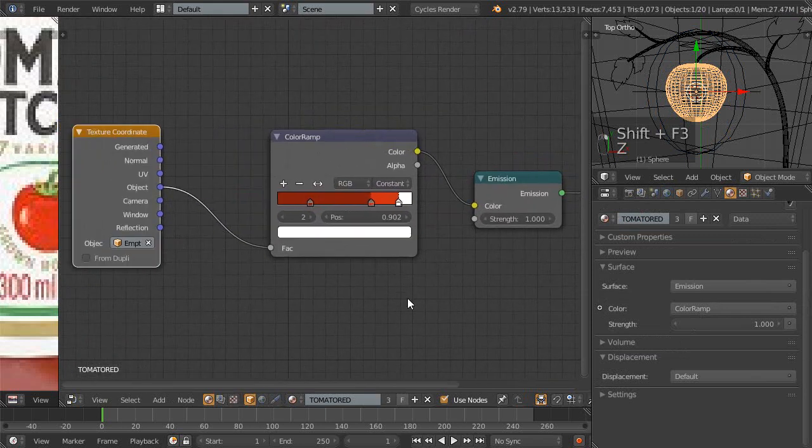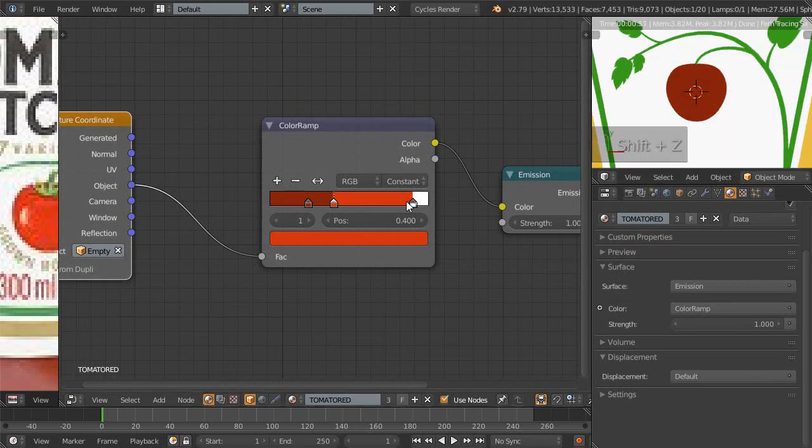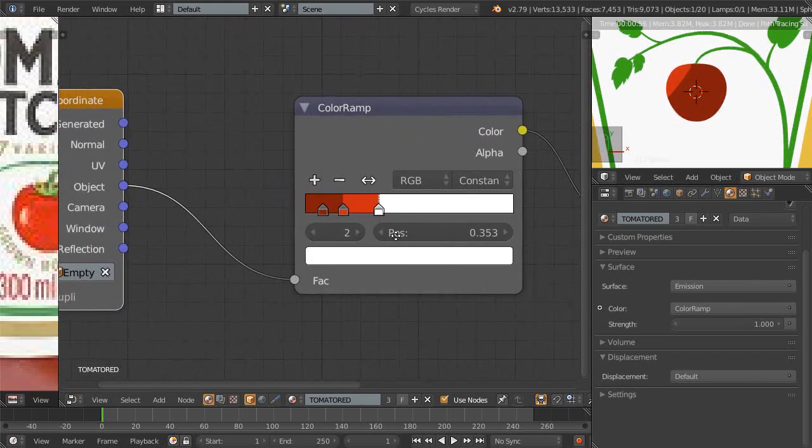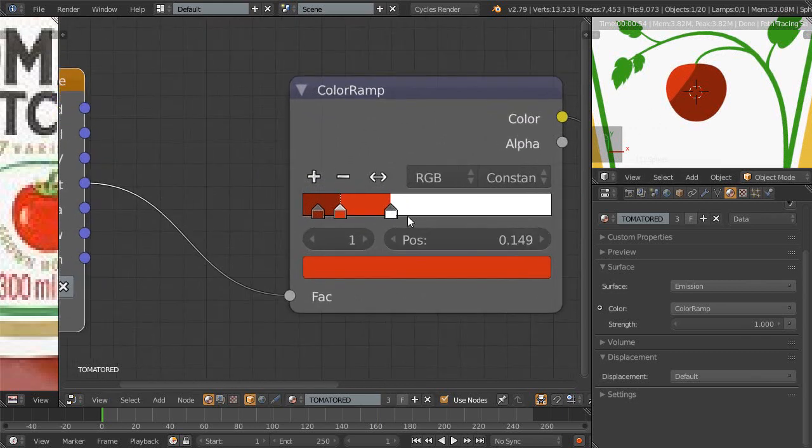Okay, it's emitting that color. Yeah, I was just way too far up there in the color ramp. So I may need something to modify the numbers.